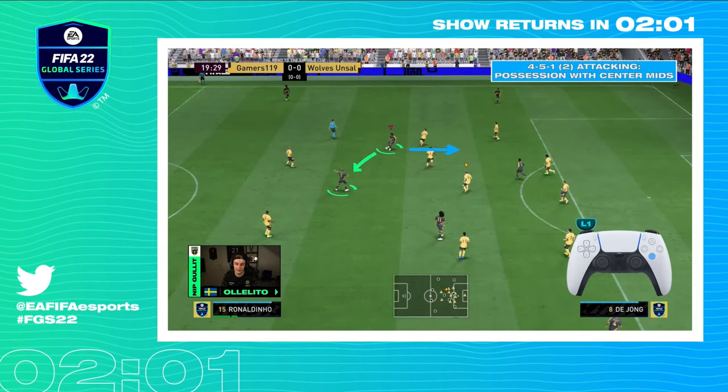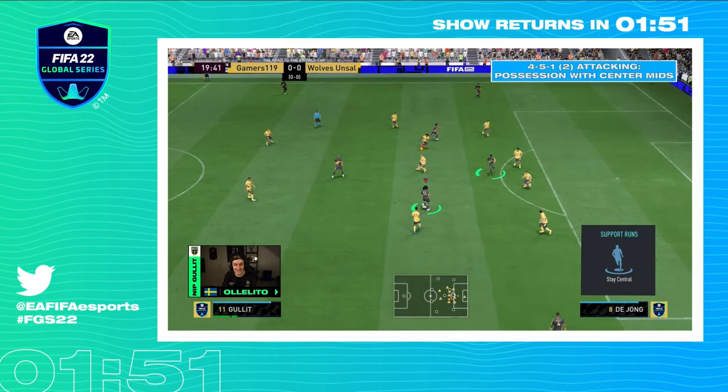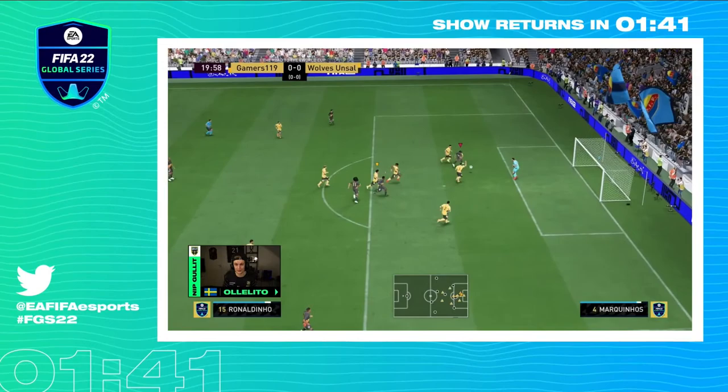And we find the pass back to our central CM, as you see here, finding it to the right CM. The thing that happens here is that I see that my striker is in the middle. And why is he? Because I used him on stay central in my instructions. So he's staying central, he is the target man. I found my left CM and he's almost scoring because of it.